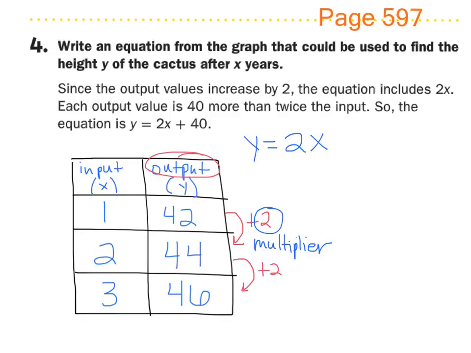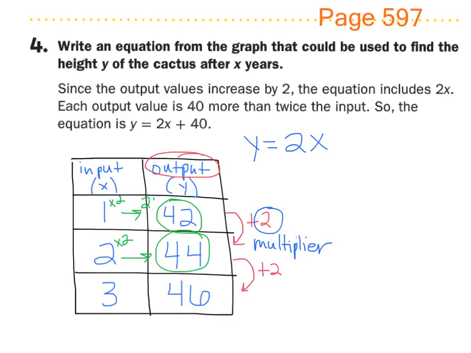Now, we've got a little bit of a change here, something a little bit different, in that I always asked you to go up to the input and say that you do it times 2. Do you get 2? 1 times 2 is 2, but look, my answer is actually 42. And if I checked it here, 2 times 2 gives me 4, but that does not give me 44. So this tells you that there's a second step to your equation. That, yes, we're multiplying by 2, but what's the difference? If I multiply 1 times 2, I get 2. How do I get up to 42?